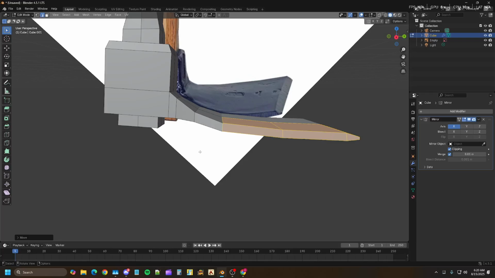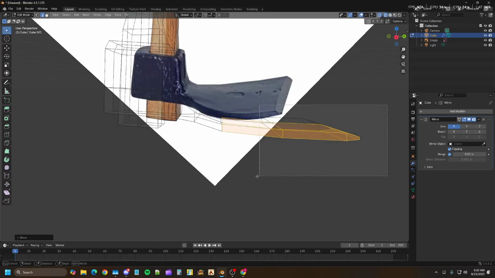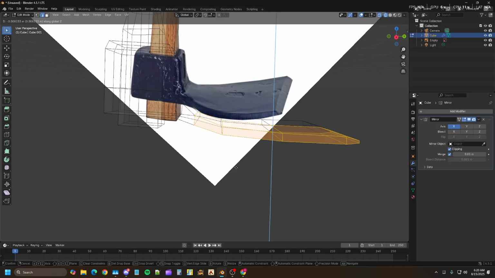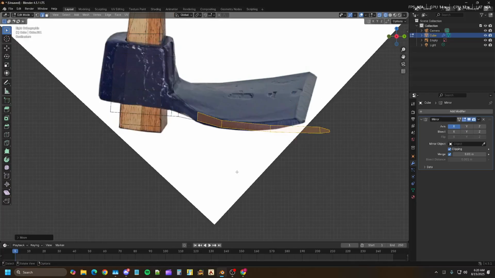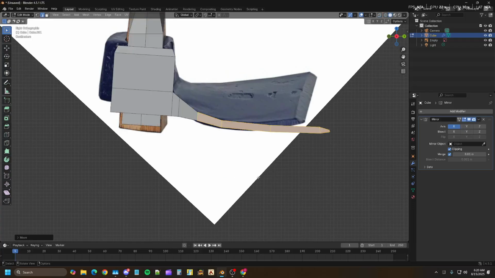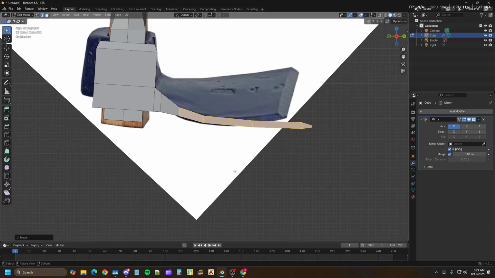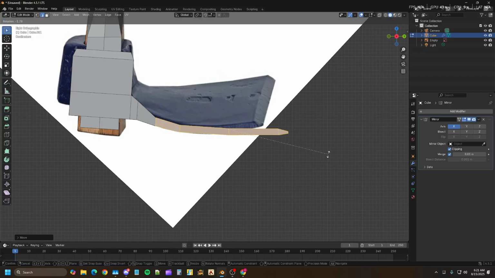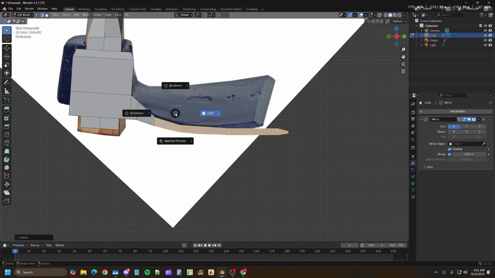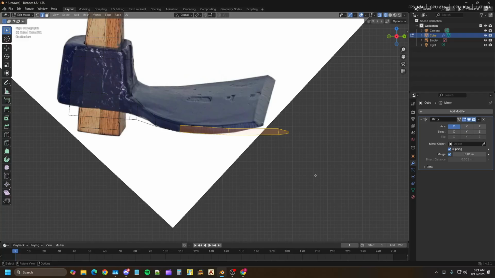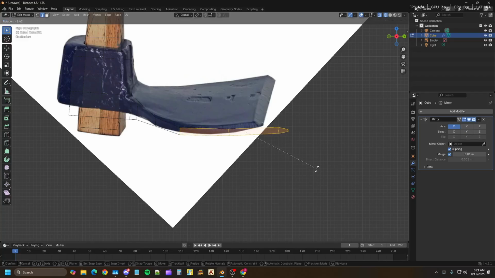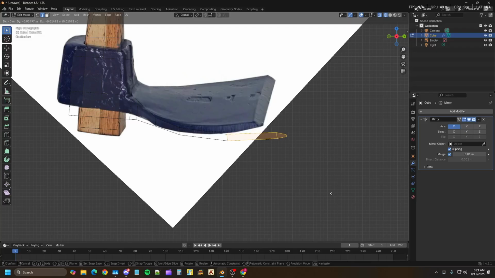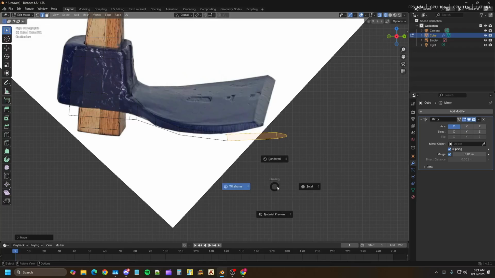I need a little bit more than that. Rotate this slightly. There we go.